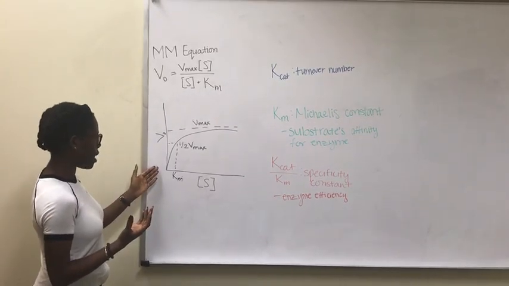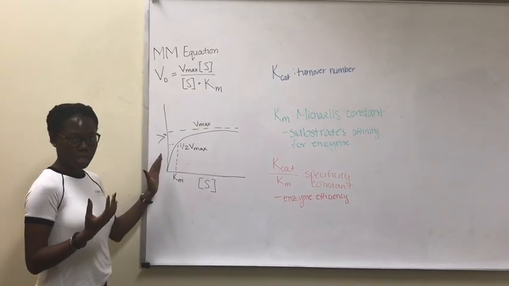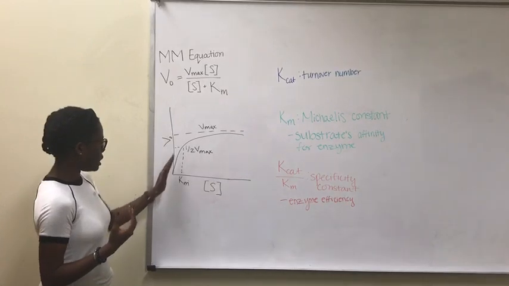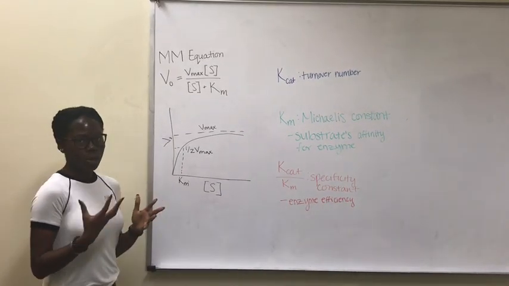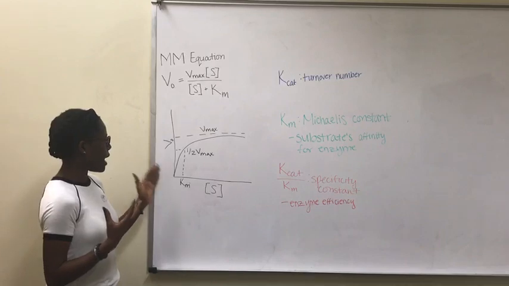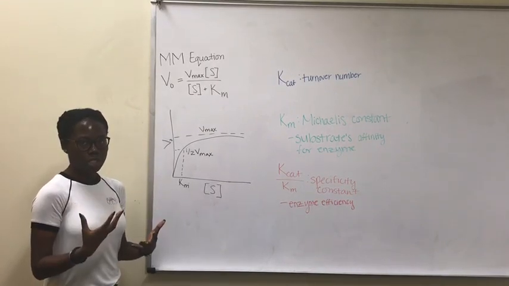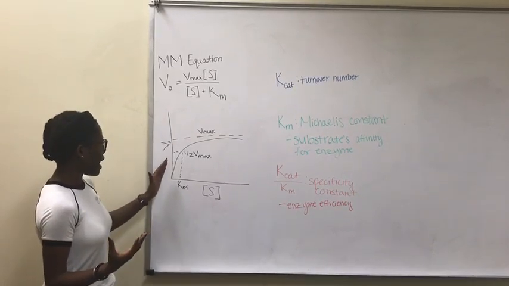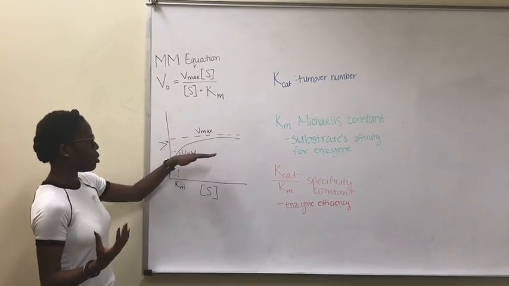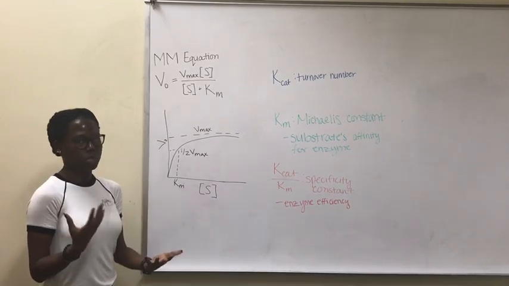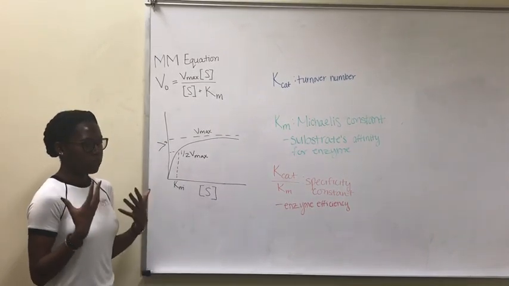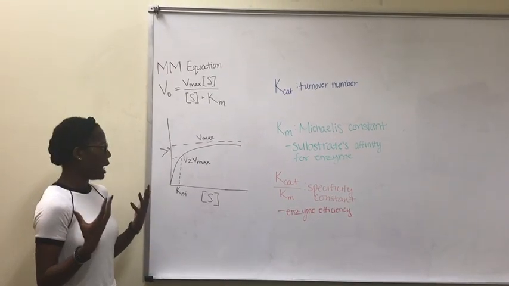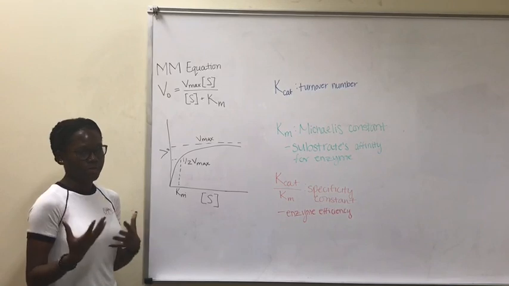So here in this graph, you can see it starts out linear and then kind of tapers off and becomes a plateau. And during this linear part, this is when you have a low amount of substrate. So as you add more substrate, the velocity increases because there's more substrate for the enzyme to convert to product. But as you add more and more substrate, it gets to a point where the enzyme becomes what is known as saturated, where it's converting the substrate into products as fast as it can. And even if you add more substrate, it can't convert it any faster.